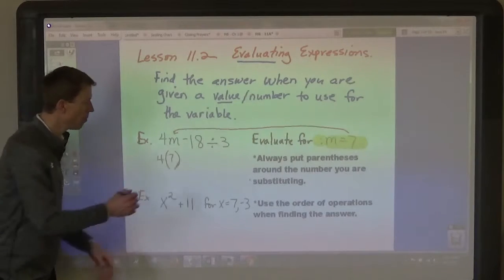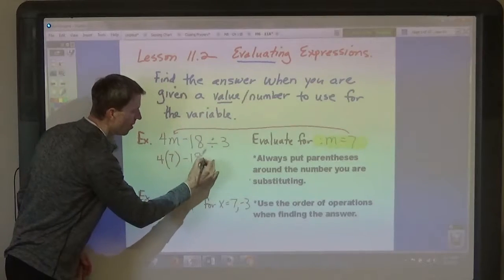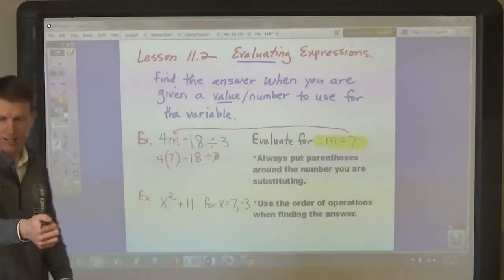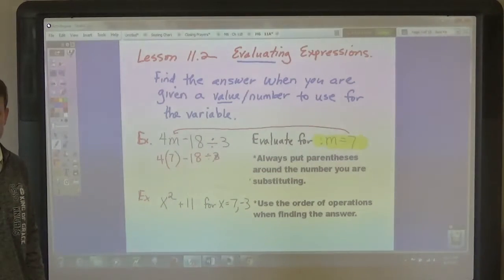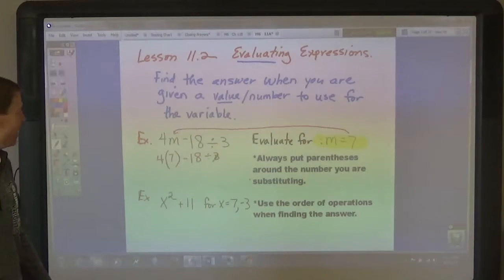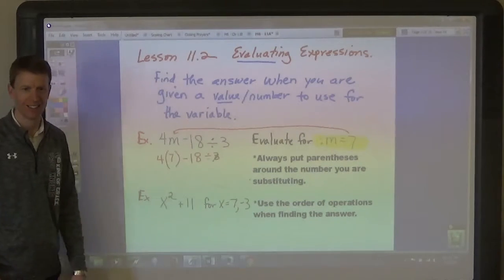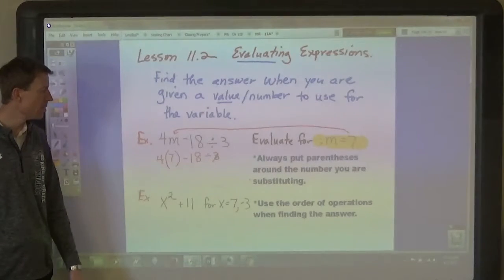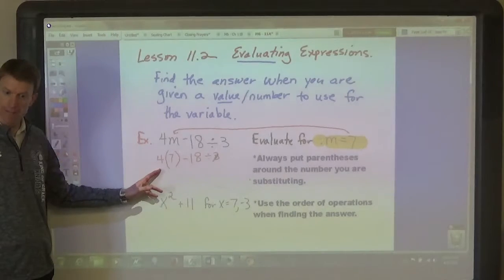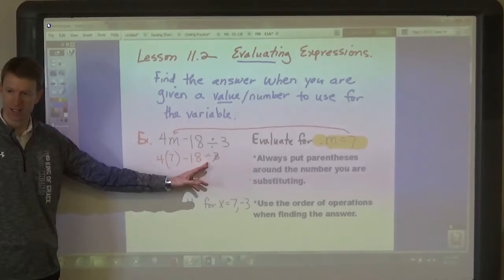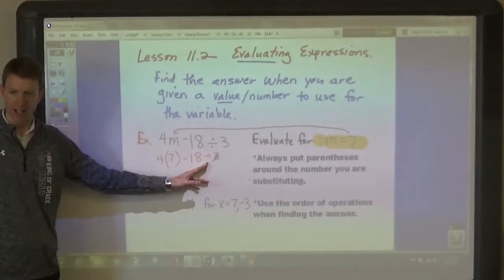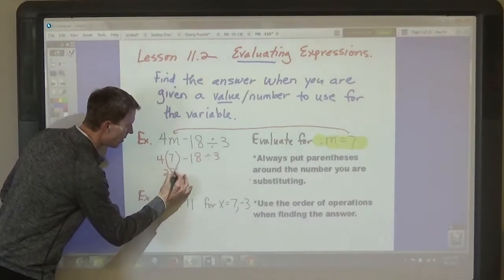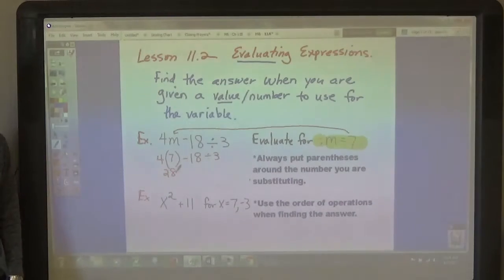Then write the rest of the problem in. And you create one of those big sentences that Aiden was talking about earlier. Yeah, like one of those. But there's nothing here that you don't know how to do. You have to follow the order of operations. So we have to multiply first and divide, because you multiply and divide at the same time. Yeah. So 4 times 7 is 28, right?